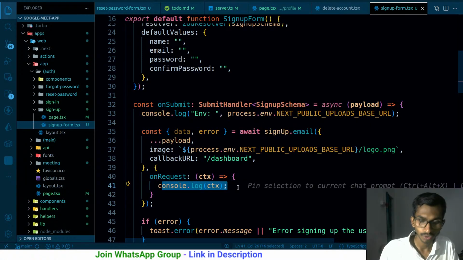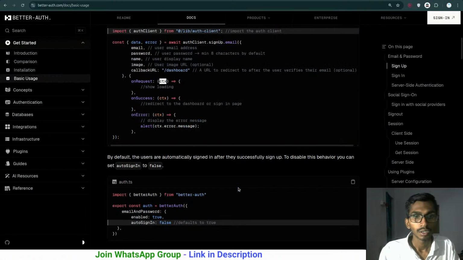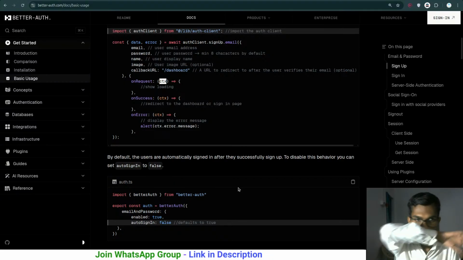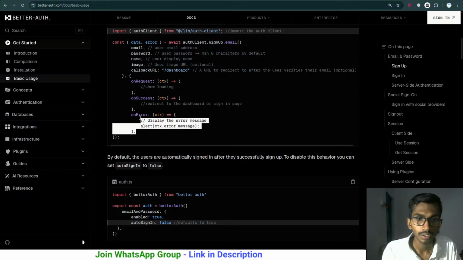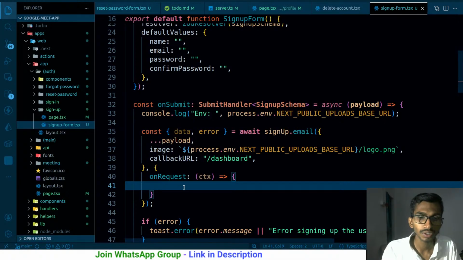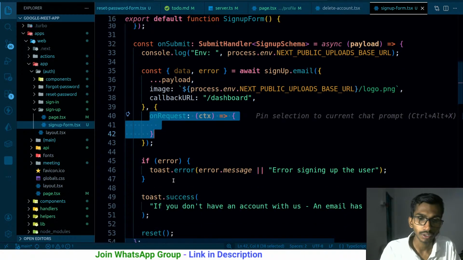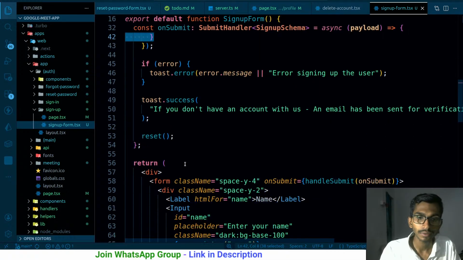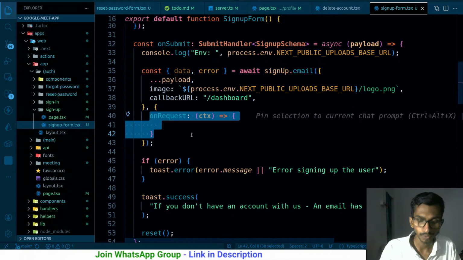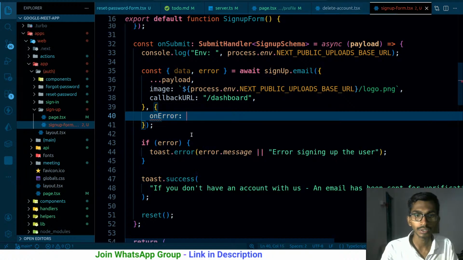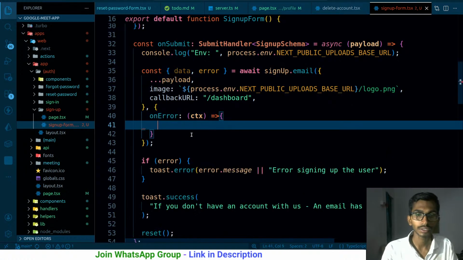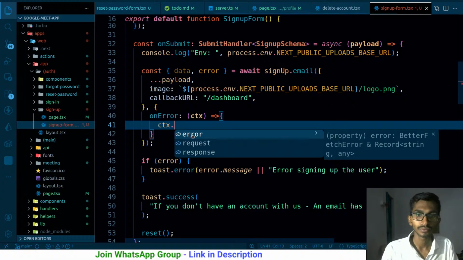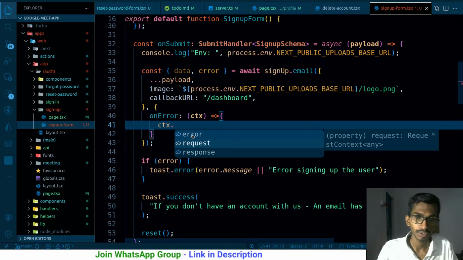That simply means whenever the request goes, at that time you can use it. And then we have on success, redirect the user, and on error, just show the error message. Should we go with this? On request we don't really need to do anything, because whenever a request happens we easily get the value of isSubmitting, so we don't need to worry about this. But we definitely need these other things. On error we will be getting the context, ctx dot. If there's any error, we can get the error from here, we can get the request, we can get the response. Pretty simple thing.